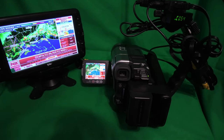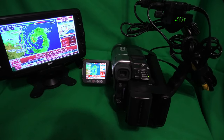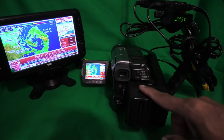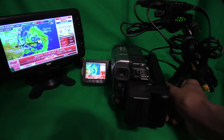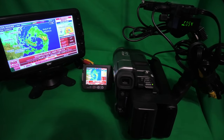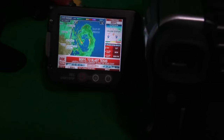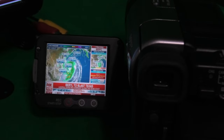But first thing that happens in a hurricane, power goes out. Your battery-operated TV works for like maybe an hour or two. I've got ginormous batteries here on this camcorder. I have several hours more that I could watch the hurricane approach, get emergency alerts. There's all sorts of reasons why having an extra portable TV with a large battery is a good thing.